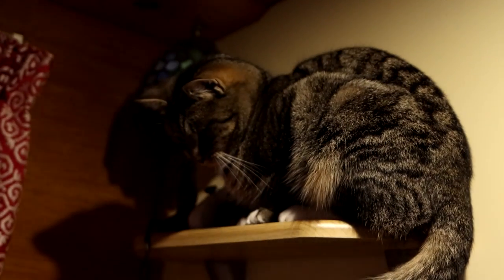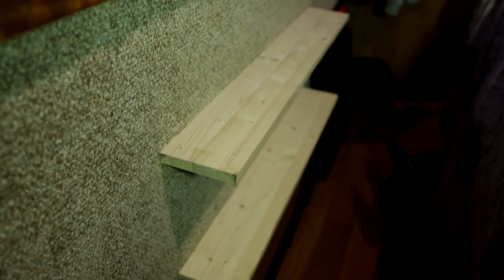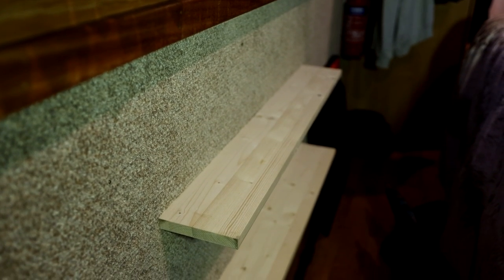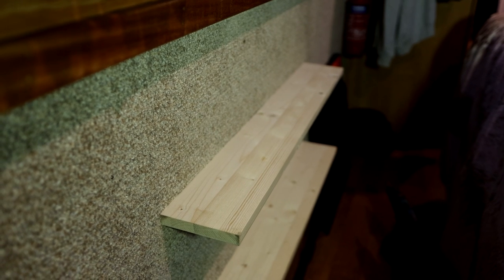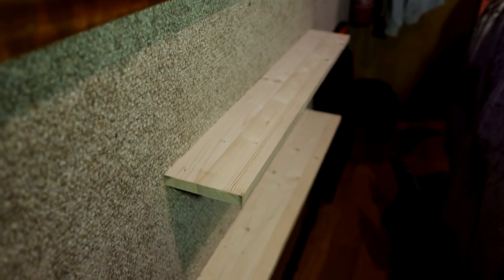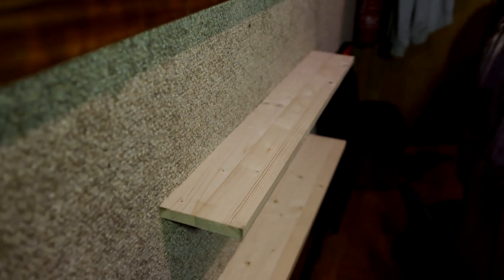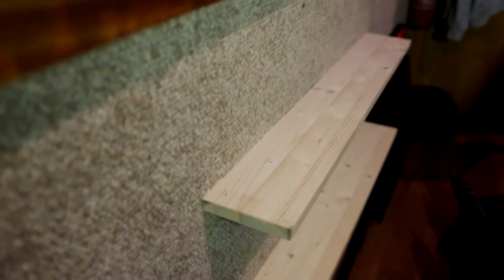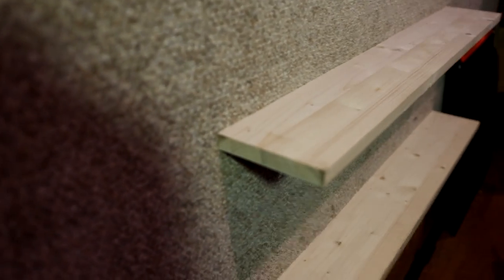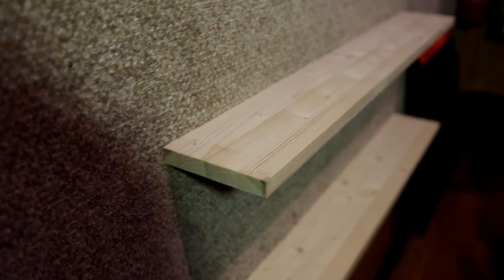Good. What are you doing up there? So, that's the two shelves in now. Not going to put any shoes on them yet, because we need to varnish it first, before we start getting dirt on it. We'll be able to get the dirt off. So we can do that tomorrow morning. Might curve these edges as well because they're sharp. Don't want to hit them. So yeah, that's my shoe rack.